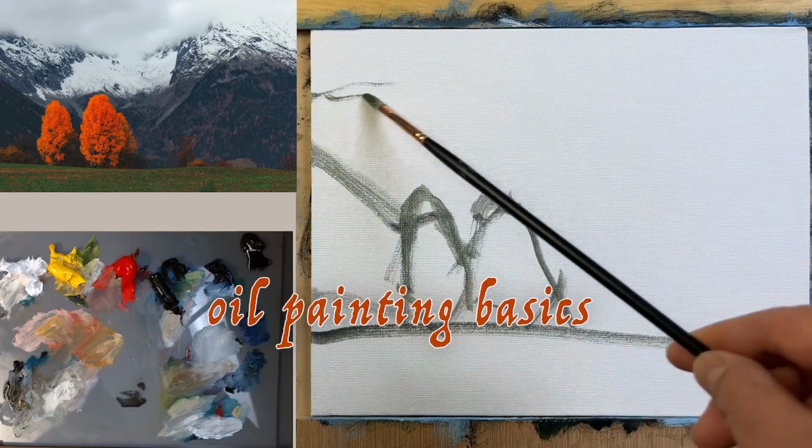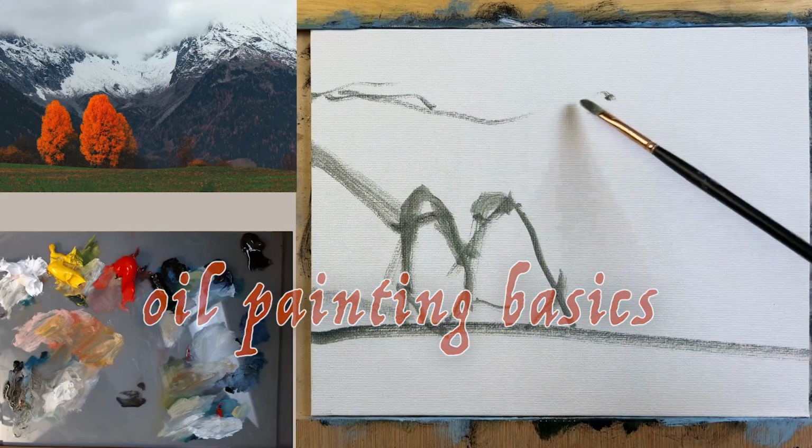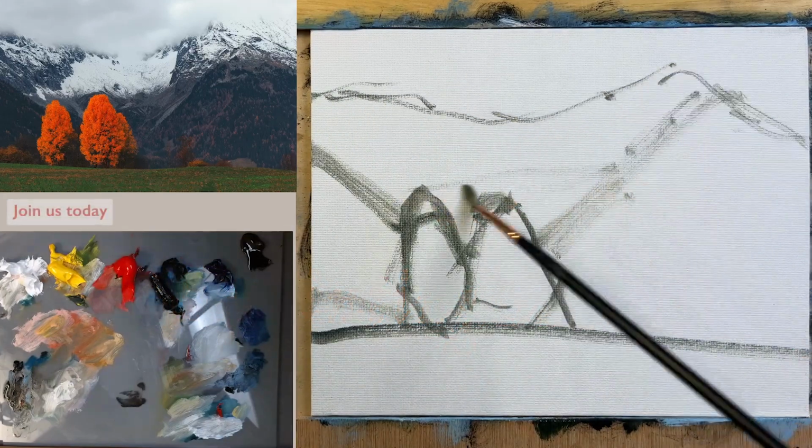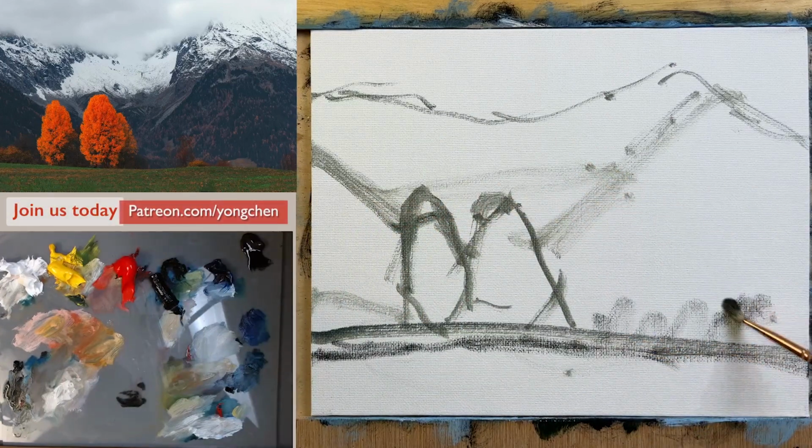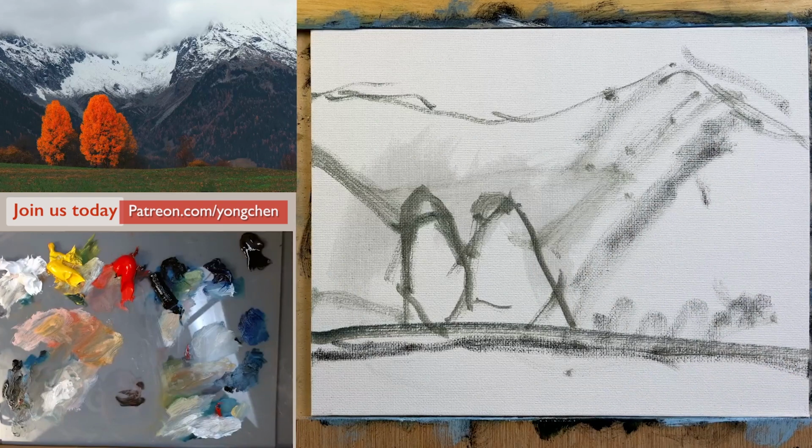You can modify the color however you want. I'm going to have this coming down a little bit here, leave the middle over here white, and have a little of that brown color at the bottom. Now I'm going to start with the biggest shape.